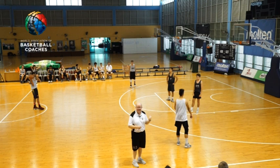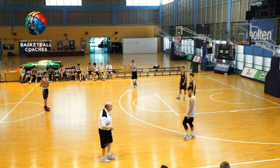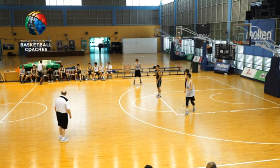We'd set up the wing player perfectly. Bang, there he was, straight open, easy, get into the rhythm of a shot, take it. So we want to create good shot opportunities against the zone. One more time, let's go. Recover, keep going, pick it up, bring it in, go, go, play.